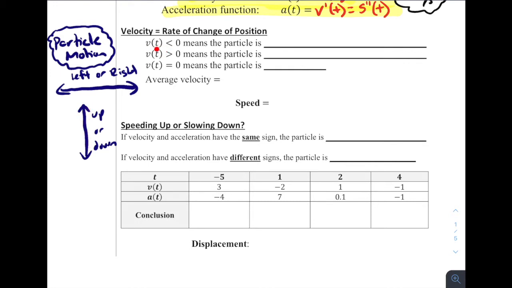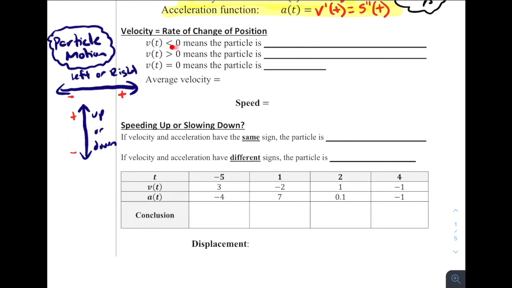So in general, if we know that the velocity is negative, the thing that I would think about with these pictures is that these are set up just like axes, like the x-axis and the y-axis. The right side of this is the positive direction. The left side of this is the negative direction, just like the positive x-axis and the negative x-axis. If we're thinking about the y-axis, the positive y-axis is going to be up. The negative y-axis is going to be down. This is true when we're thinking about moving left or right versus up or down.